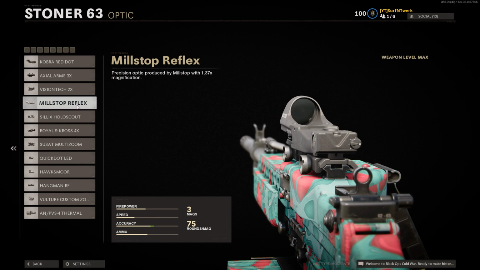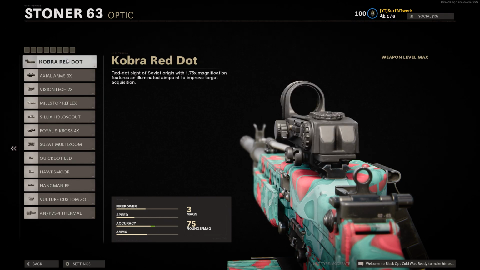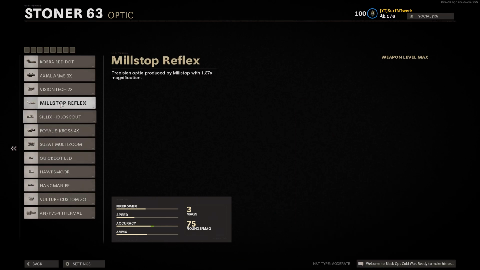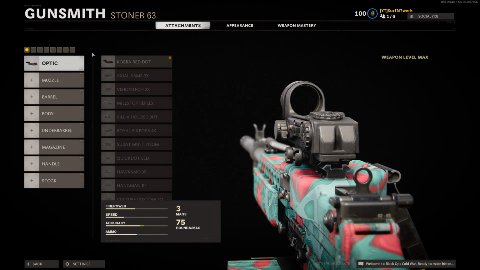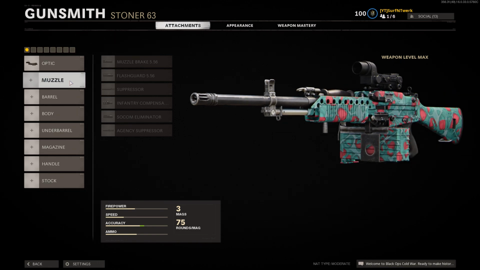I like this millstop reflex, but I think lately I've been going for this Cobra red dot sight because it zooms in just a bit farther, so if they're a little farther down range, then you can still fry them pretty easily. But of course all these are up to you. You have a lot of options here with this LMG, but Cobra red dot for me, the normal red dot, it just zooms in a little bit farther. It's just a lot easier to use in my opinion.